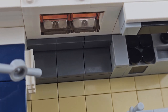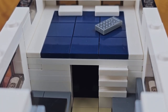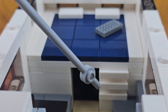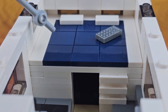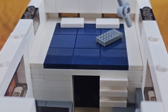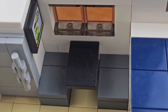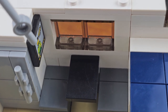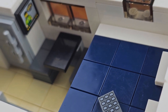Here is a large sofa which we can fold out for an additional bed. Up front we've got our bed, and here's the pathway that leads up to the cab. We've got these modified plates that represent our ladder so we can climb up. We've got a remote just chilling here on the bed and a bunch of open space on the sides with some windows. Directly across from the couch on the other side is the booth dinette with a window to look out. We've also got a TV mounted on the wall, which has a great view from the bed.